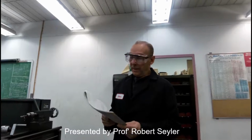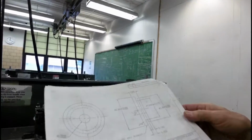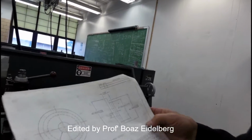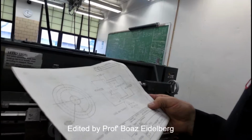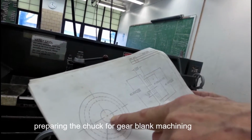Good afternoon. At this particular point, we want to try to manufacture this particular part. It happens to be a gear blank. We'll look it over first to see what operations we may or may not need to use. I can see that we need a close tolerance bore.